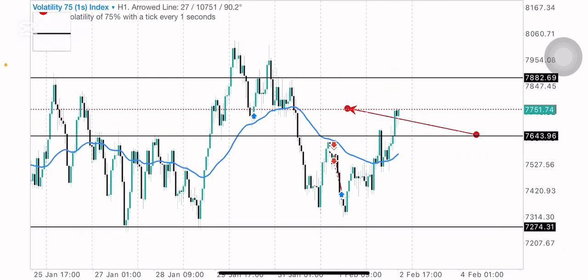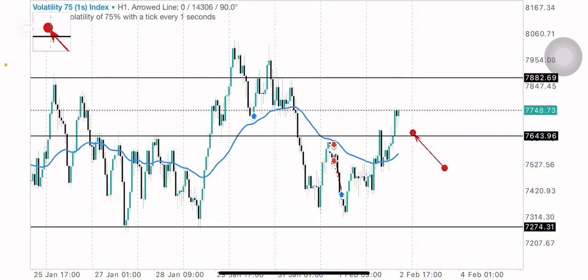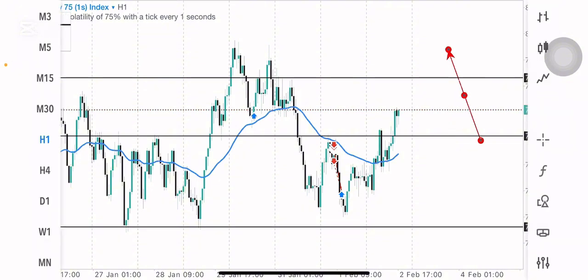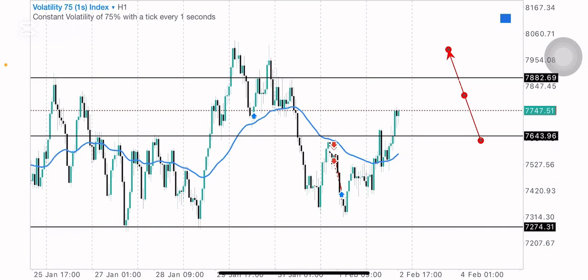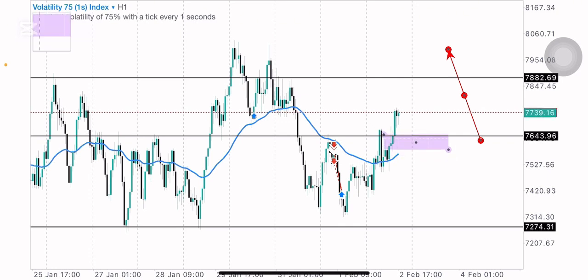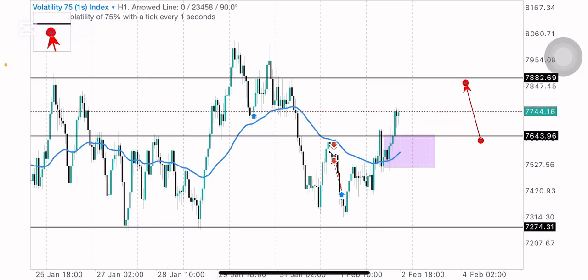So what we expect now is for price to probably either go hit here and reverse, or reverse from here, because you can see this little resistance here. So it comes back around this area and then pushes up. Probably we have this other block here, it might just use it. So we are going to be focusing on this area, between the support level here and this other block. That's going to be our area of interest. If price comes back there, we'll find an entry.